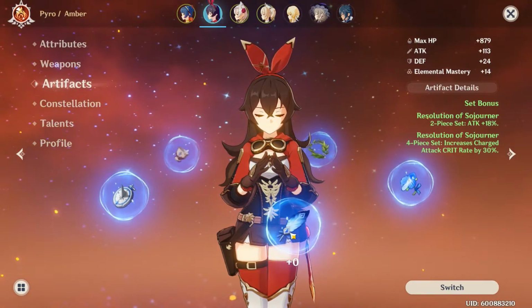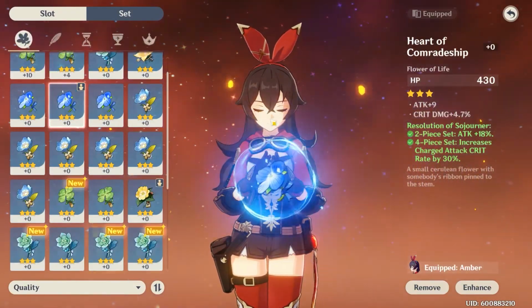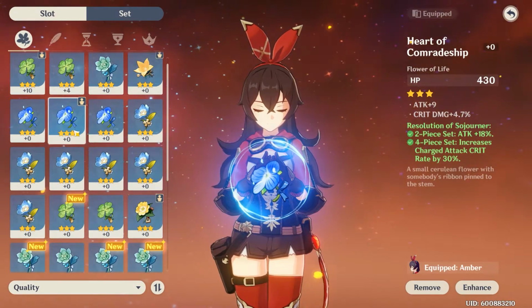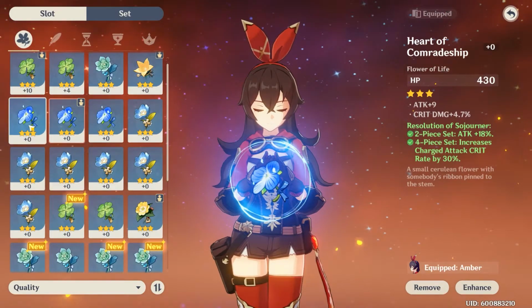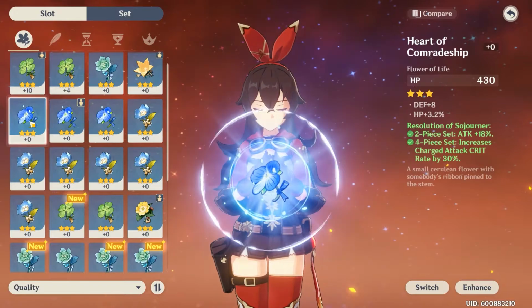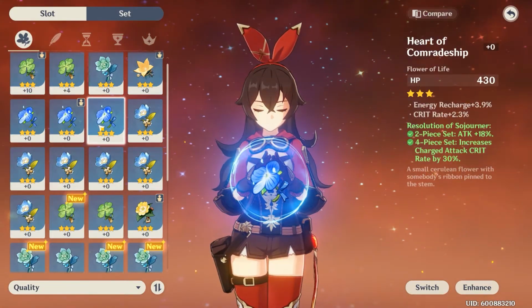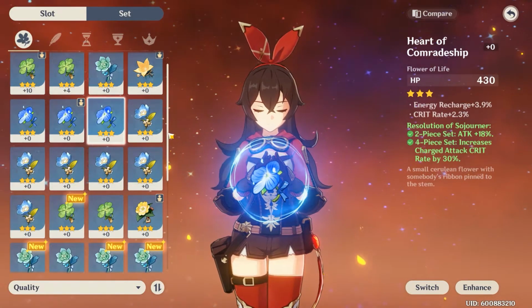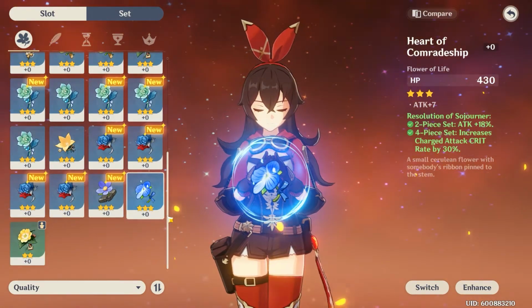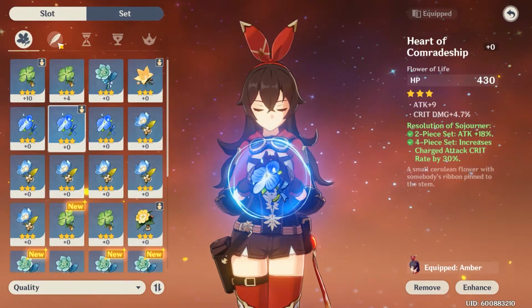But let's take a look at everything that we actually have equipped. First, this Heart of Combat flower. Let's see, we have an extra one over here. We are looking for maximum attack. This one has attack plus 9 and critical damage, so that's why that one's there. That one's got defense, and that one's got energy recharge and crit rate, but that's a little on the low crit rate side. Do we have any other ones? We do. Attack plus 7. So the one she currently has equipped is the best one for her.